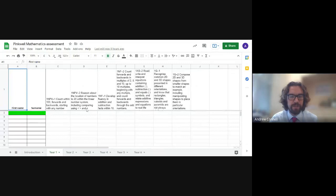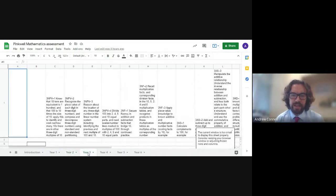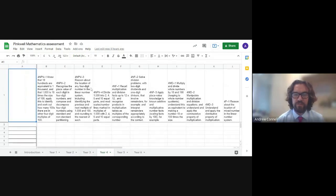For each year group, I very simply just put in the criteria. For Year 1, there are actually only seven criteria that teachers need to look at over the year. As you go through the years there are slightly more, but it really limits how many different statements teachers are trying to assess against. We're looking at what we could consider to be the key learning through the school, which will be really clear for the next teacher about the strengths of the class and areas to focus on. And again, it really focuses on the idea that we want our children to master the areas they've covered rather than rushing through the curriculum.